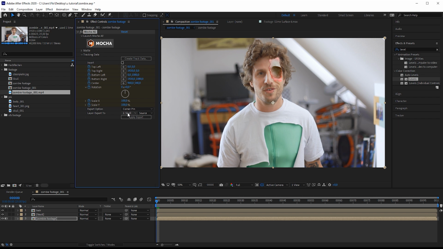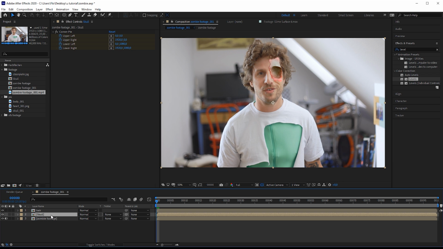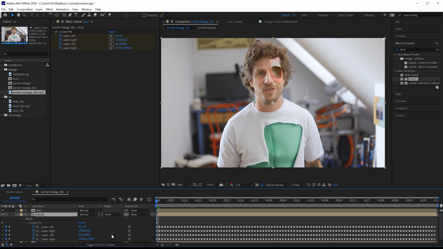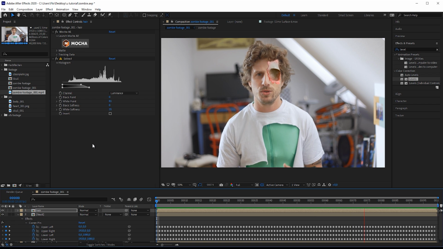And what do we want to do with it? In this case, we want to have a corner pin data because we want to pin the 4 corners of the image so that it distorts in the right way. So let's just click on apply and see what we have. And it looks like nothing has happened, but when we click on our skull and hit U twice, that will bring up all keyframes. And you see we now have corner pin data applied to each frame. And once we play this back, you see that we have now a skull that sticks to my head.